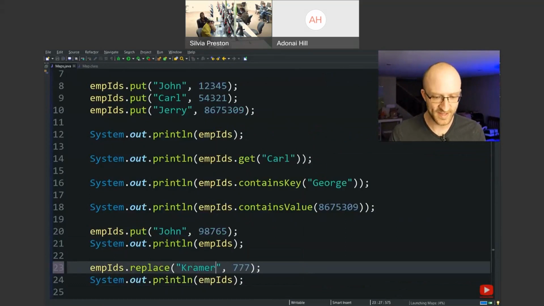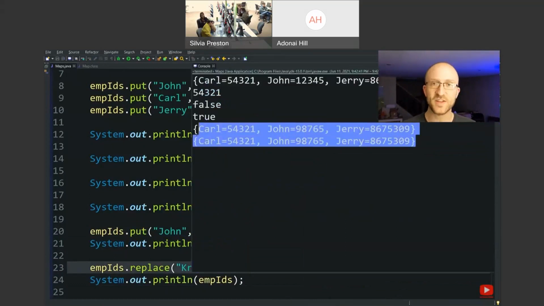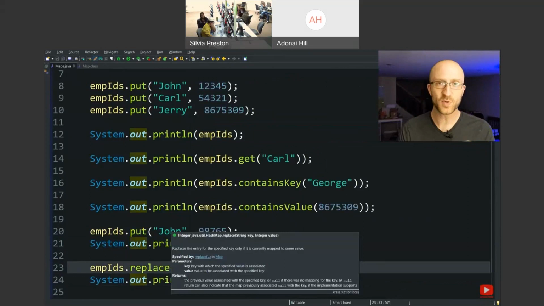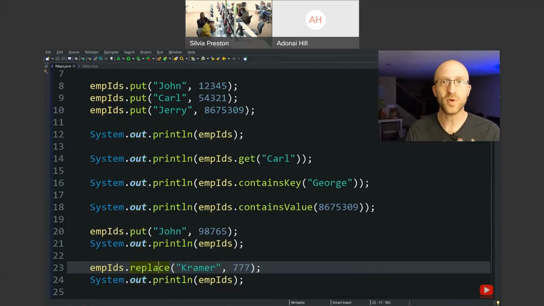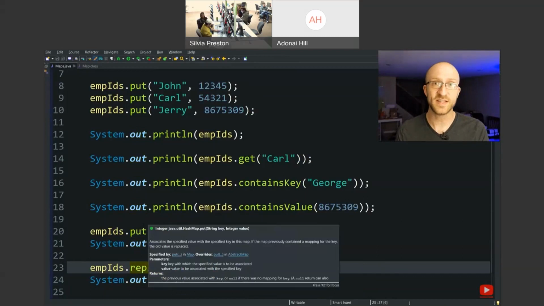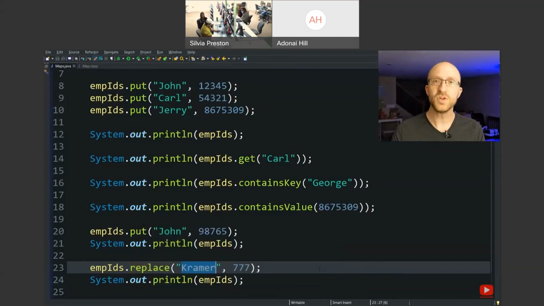Let's run it and see. Well, it actually looks like it didn't change the mapping at all. And that's because this replace acts a little bit differently than the put. When you run replace and this key doesn't exist in your map yet, it won't do anything. It'll only replace the current value if it does exist, whereas put, if it doesn't exist, will go ahead and add it to your map. So you just need to know that so you know which one works best for your particular use case.